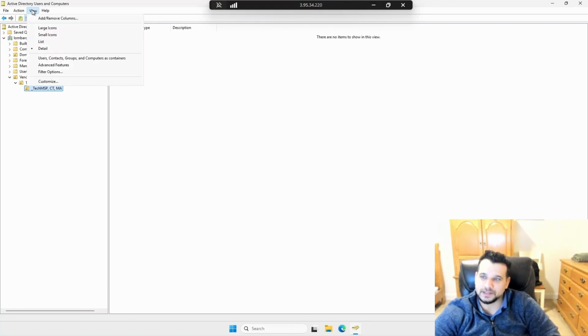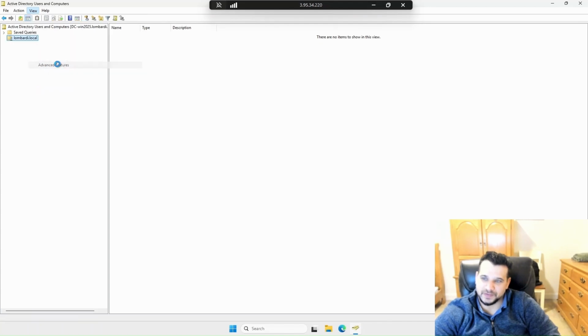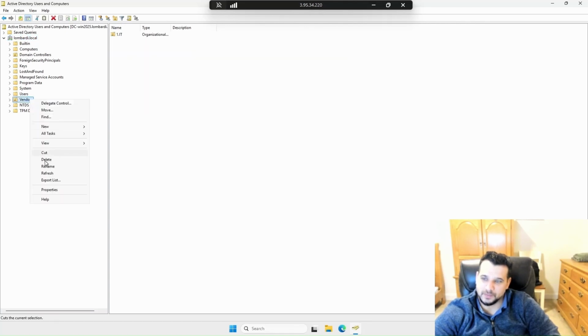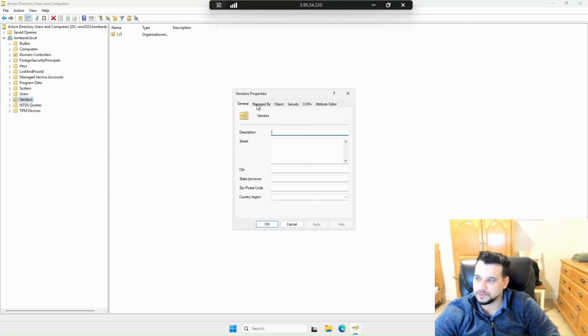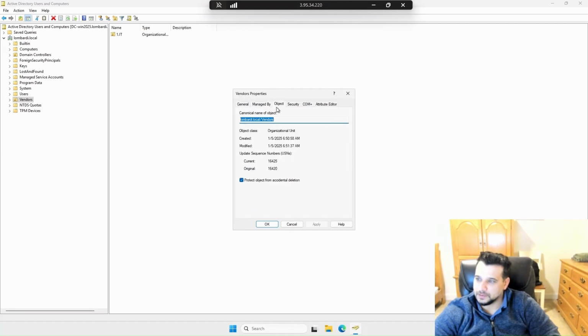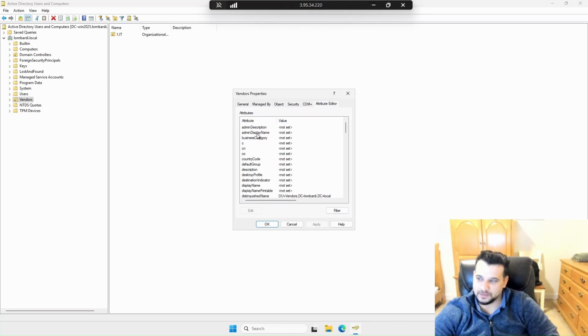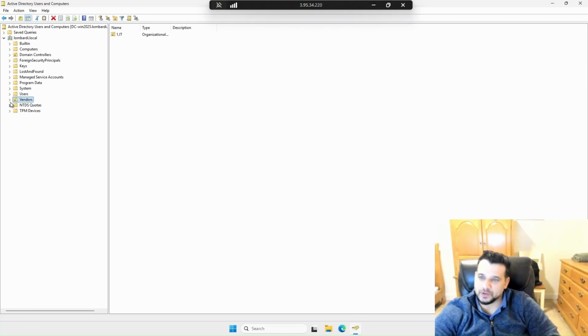So even if you view advanced features, and we look at vendors, and we go to properties, there is an attribute editor where, ooh, we got the distinguished name. But that's what we're looking for down here, like this hierarchy.